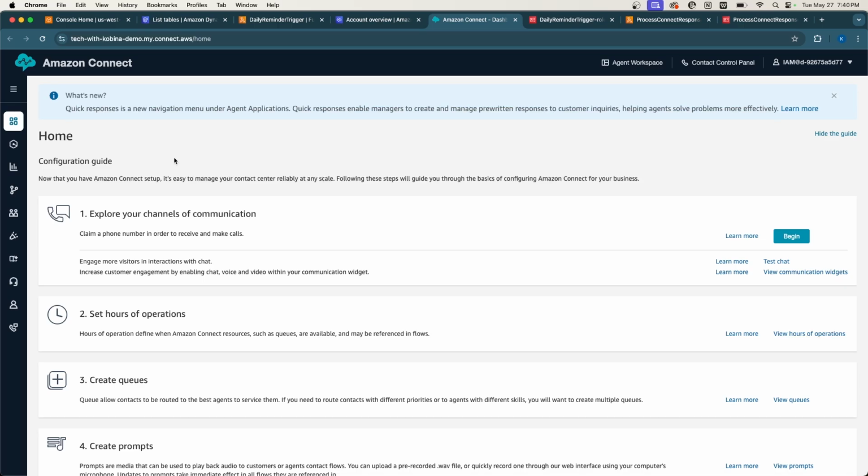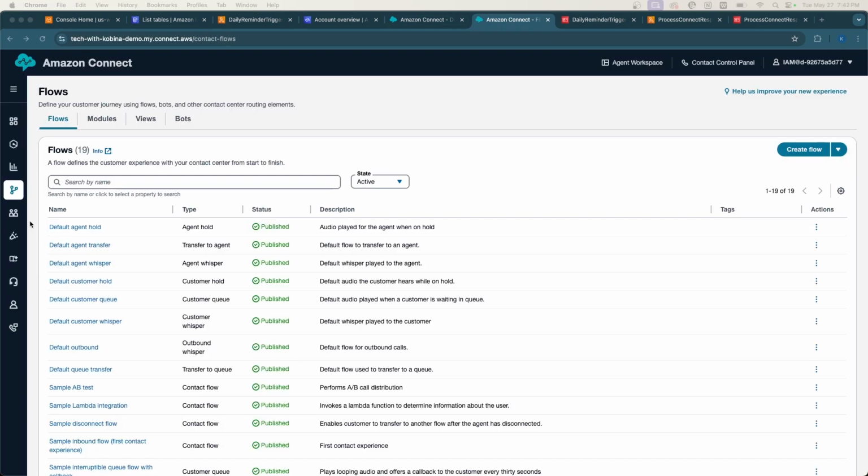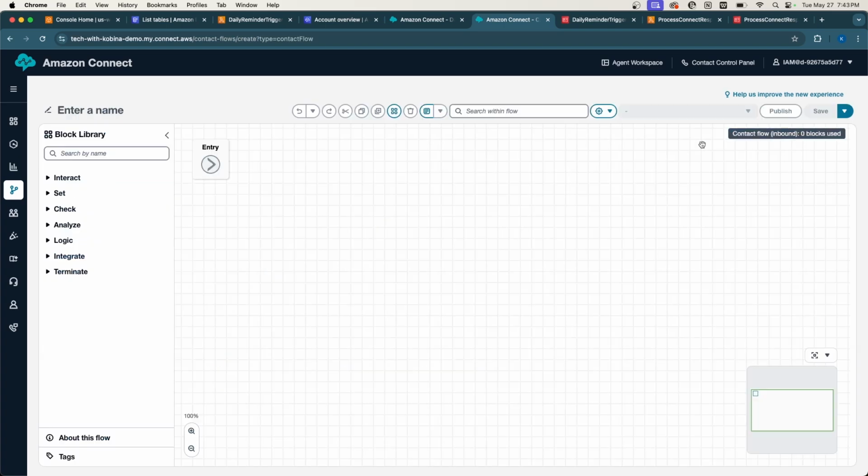So first, what we are going to do is to create a contact flow. So basically, a contact flow in Amazon Connect is a way of defining your customer journey or customer experience. So if you call into any call center, or if you receive a call from any call center, the experience you have is being managed through contact flows. So for our demo, we need to create a very simple flow. So I'm just going to proceed to click on create flow. And then for the flow we are going to create, please ensure your flow is an inbound flow. It's a very simple flow.